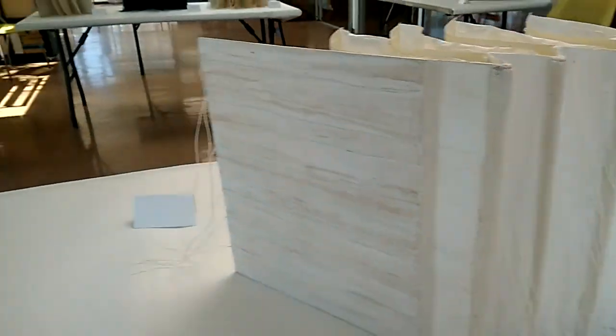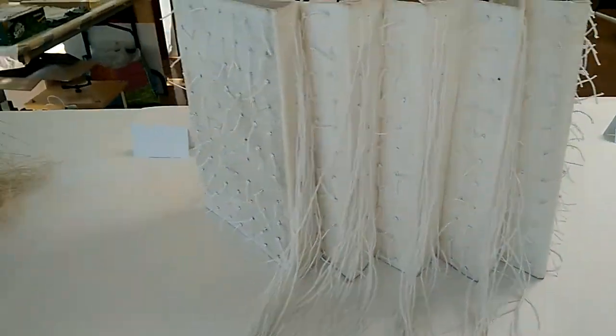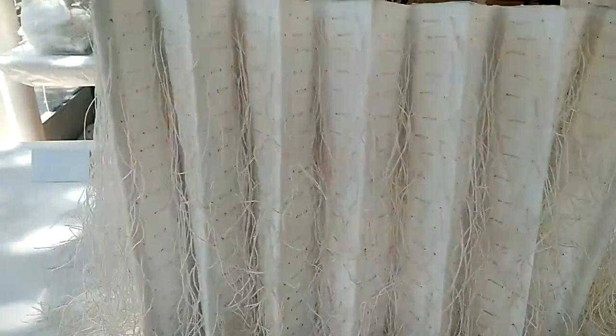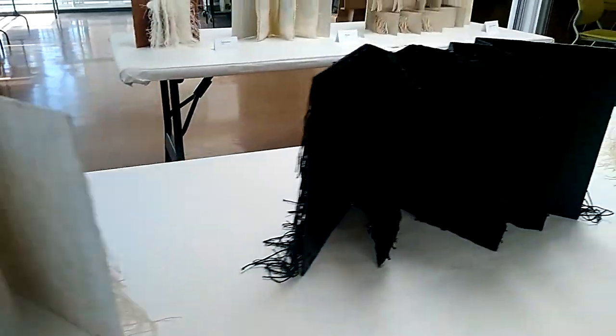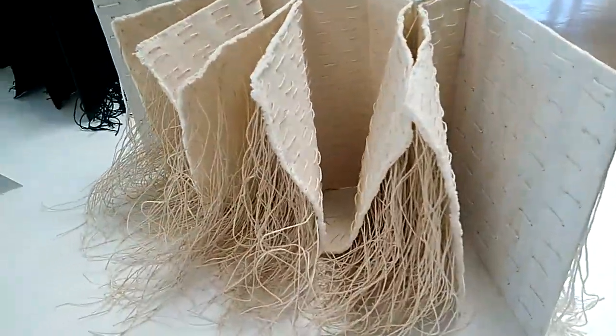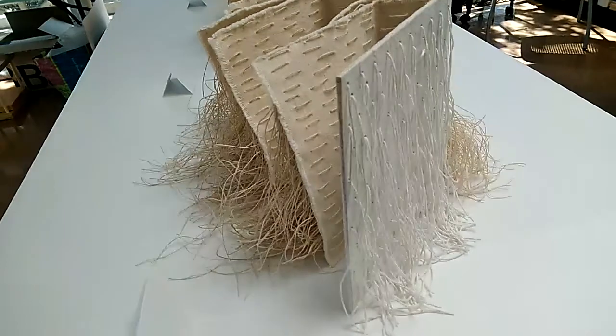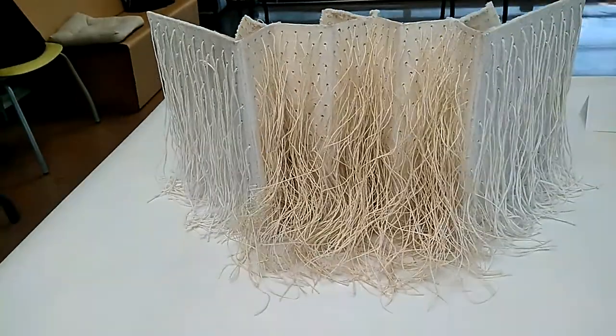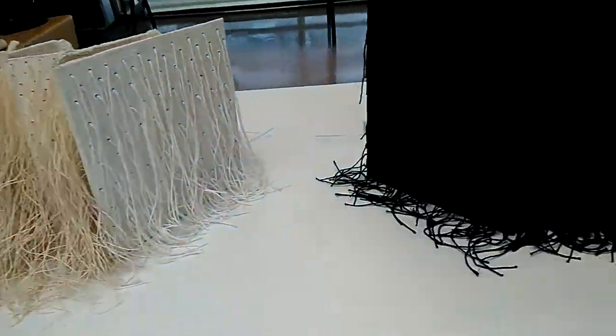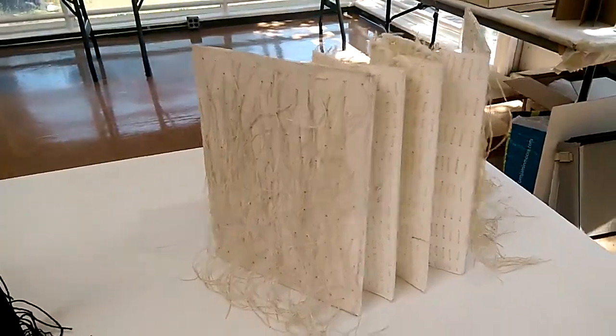This is called Pact. This is called The Fob. This is called In the Throes of the Body. And this is called Hangout. Blackout. In the Profusion. There's a lot of architectural metaphors you could have with book as structure, so a lot of these things are in and out and so forth. The back of In the Profusion. The back of Black Hangout. The back of Hangout.